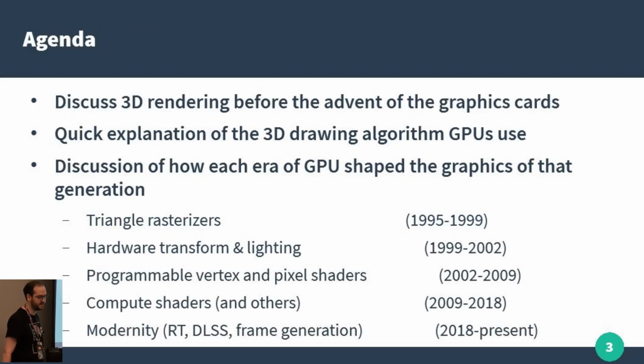So our agenda today, the first thing I'm going to talk about is the way that 3D rendering existed before the invention of GPUs. Then I will quickly explain the general 3D drawing algorithm that GPUs implement. And then I'll be discussing how each era of the GPU shaped the visuals of the games of that era. And so you can see the eras here, and we'll be getting into them.